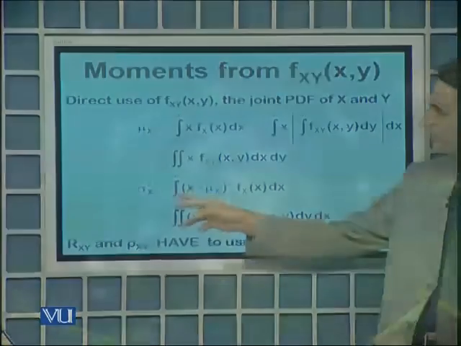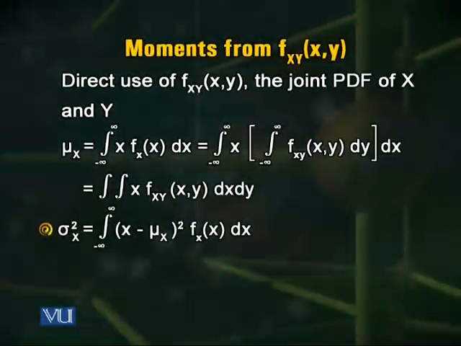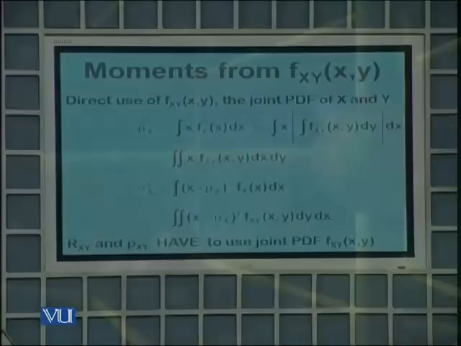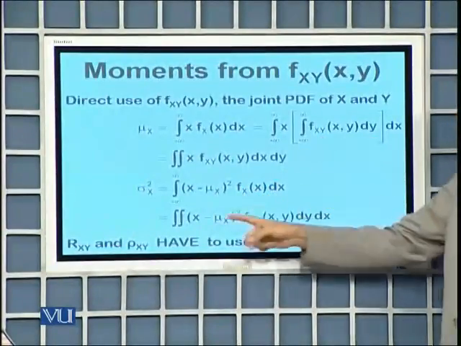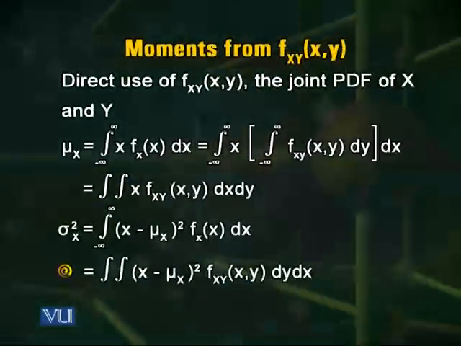Similarly, if you want to find the variance of x, the first route is through the PDF of x. You take that PDF of x and multiply it with (x minus mu_x) whole square, integrate with respect to x over the whole range of x, and you have the value of variance of x. Once again, if you replace this PDF of x with this expression, you get a double integral with respect to y and x in any order, and you multiply this with (x minus mu_x) whole square times the joint PDF of x and y.